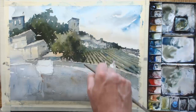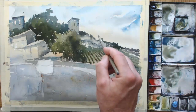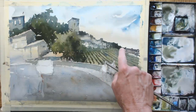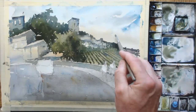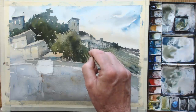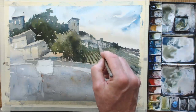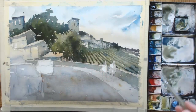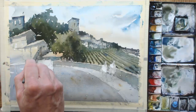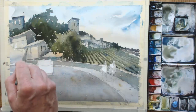And then smudge. Rub out things with a finger top there just to give a softer edge. It's a fairly dry brush now. Not too much moisture. Some of the houses, they've got quite a dark gap between them, which I'm emphasizing a little bit now. Some windows on the left-hand buildings. As it's all dry now.